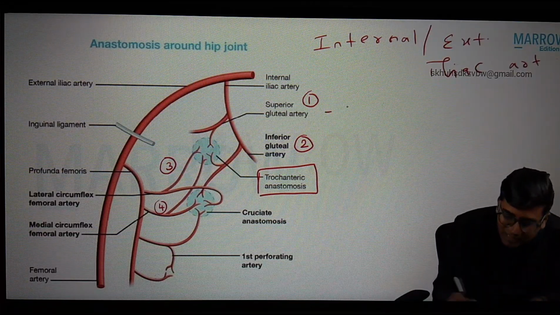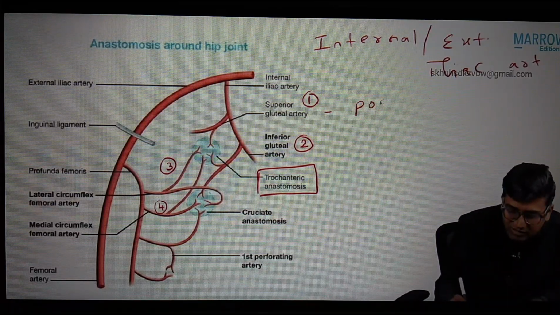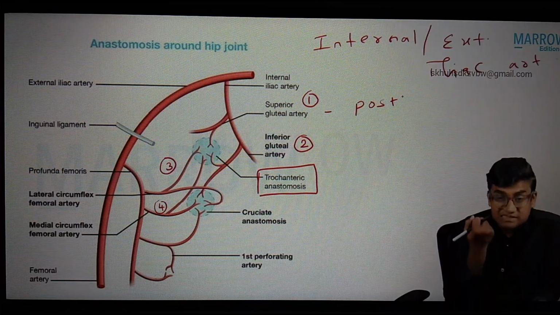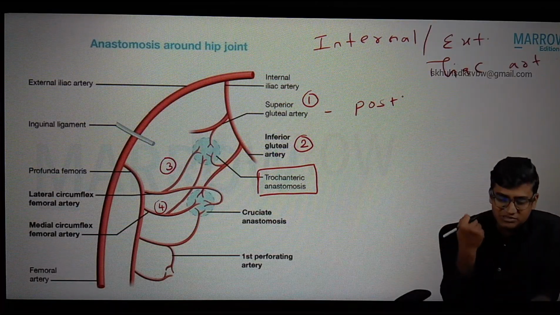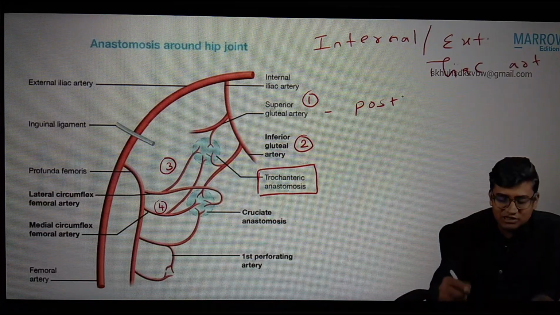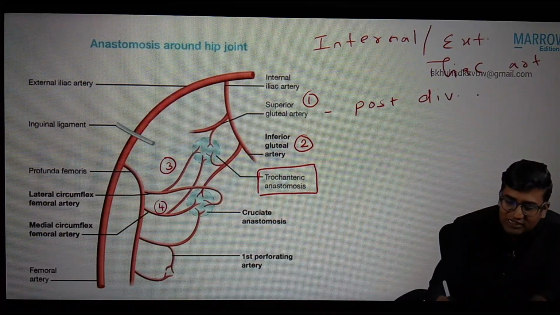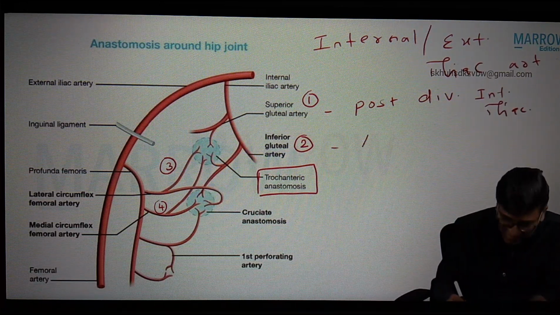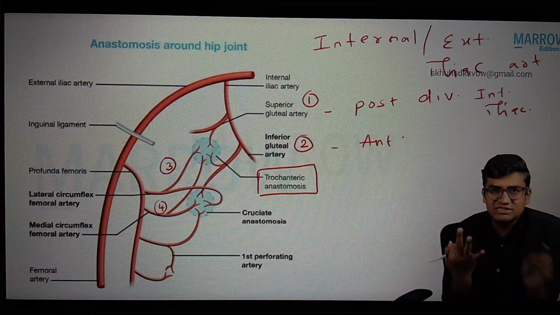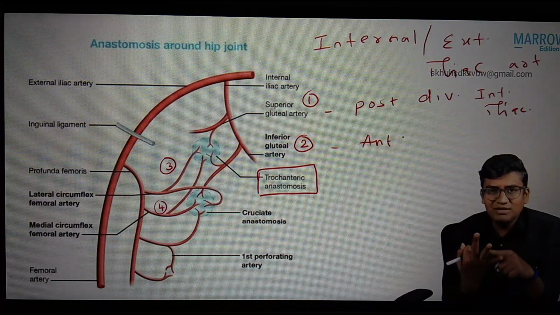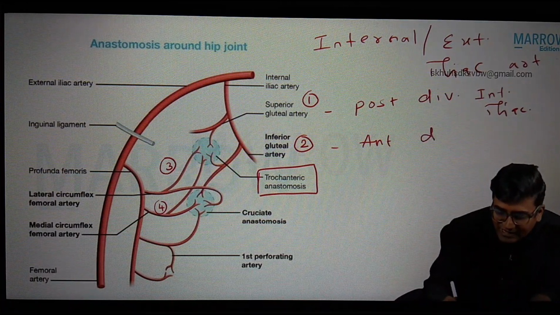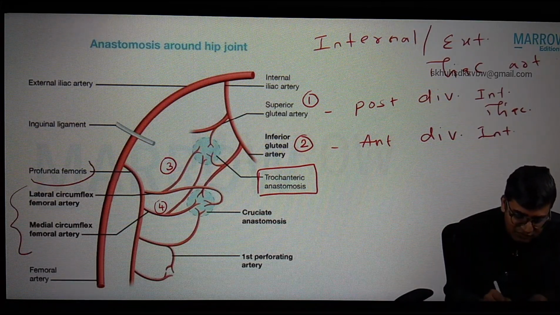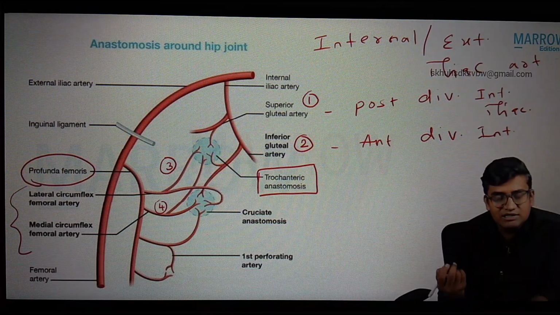Okay. Now, the superior gluteal artery is a branch of... Please recall what I told you in the pelvis and perineum topic. I told one mnemonic also for this: SILK branch, S-I-L-K. Yes, please don't forget SILK. Now, the superior gluteal artery is a branch of... Very good. Posterior division of the internal iliac artery. What about the inferior gluteal artery? Anterior division. Only 3 branches come from the posterior division. Mnemonic SILK branch: superior gluteal, iliolumbar and lateral sacral. Very good. Anterior division of the internal iliac artery. Now, the medial circumflex femoral and lateral circumflex femoral are branches of the profunda femoris, and the profunda femoris is a branch of the femoral.